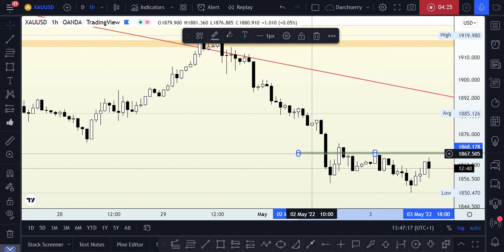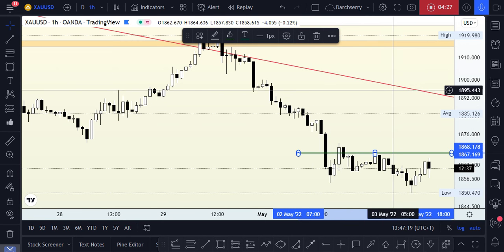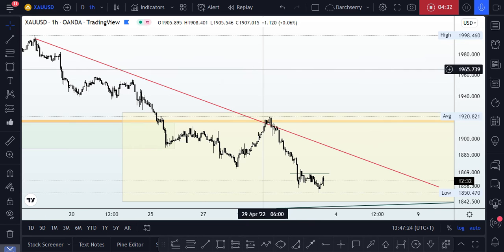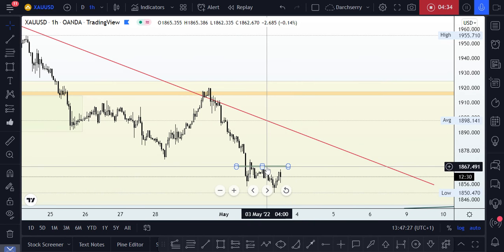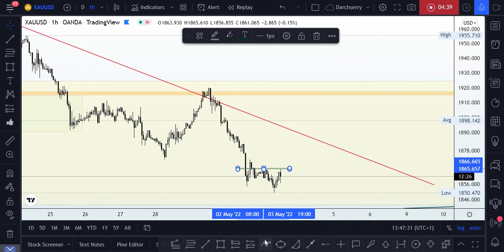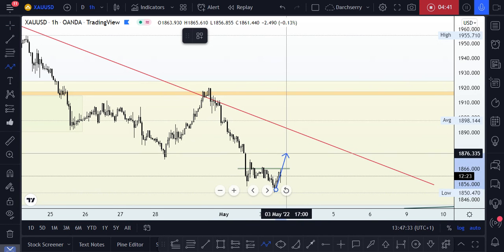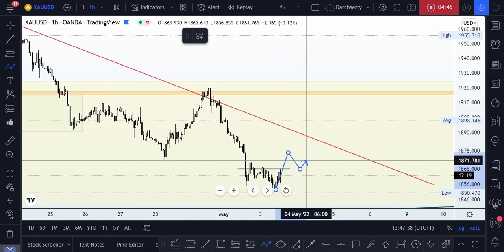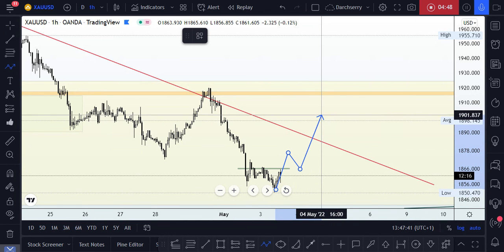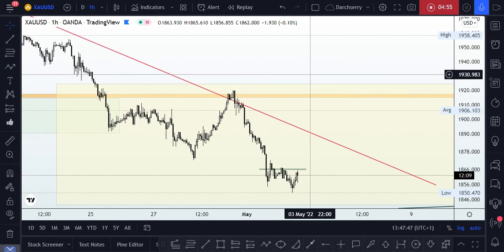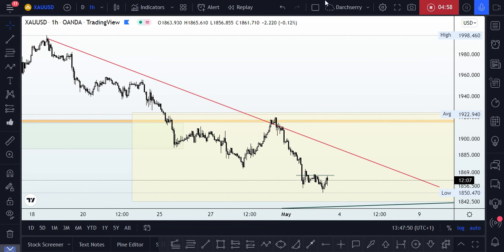So what we want to be looking out for at this point is a breakout of this neckline, a confirmation in the form of a retest of this neckline to the upside, then the breakout of that bearish trend line from the 1 hour time frame, and a retest to send price going to the upside.